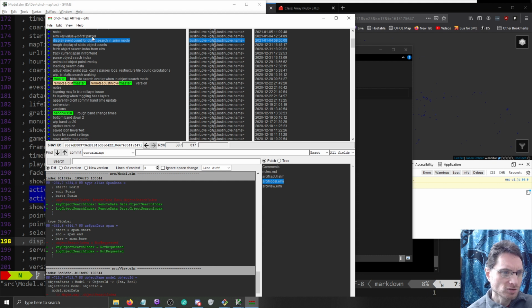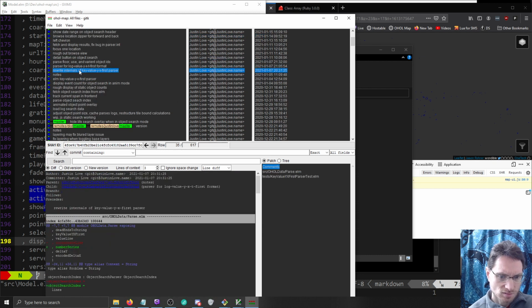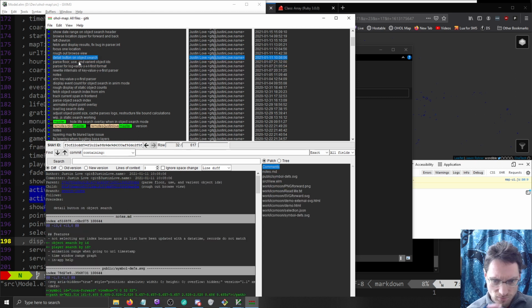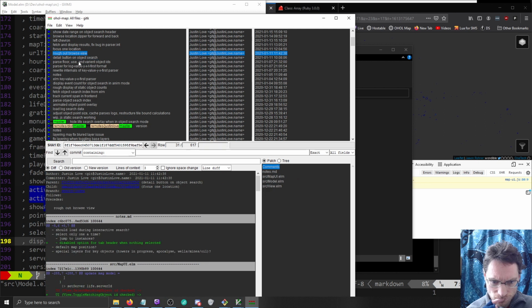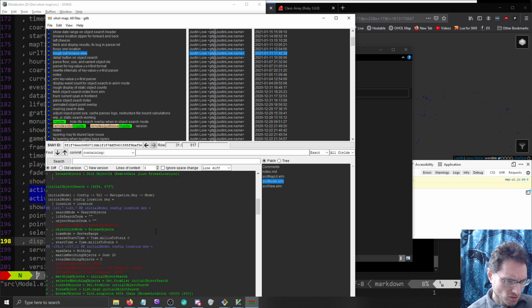Those are some of the new fields. Those are data types. Object list mode.